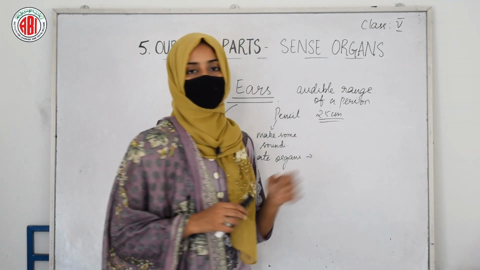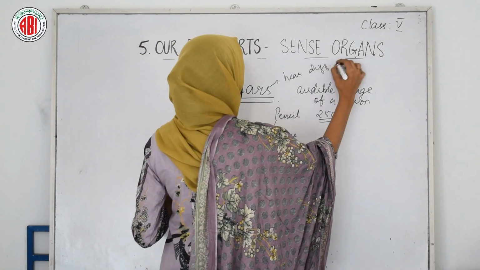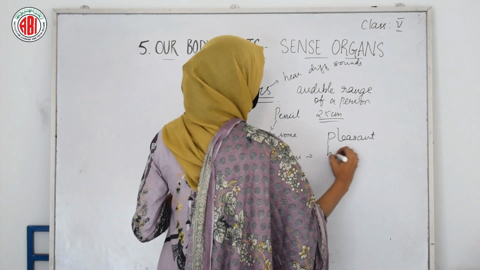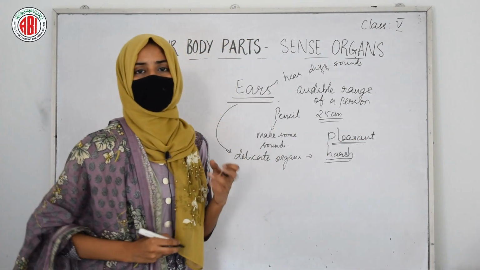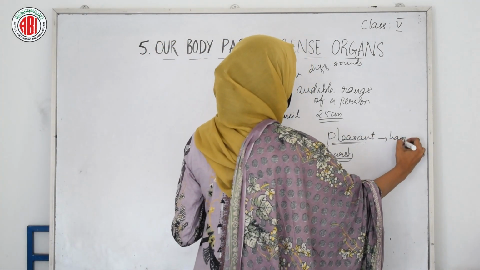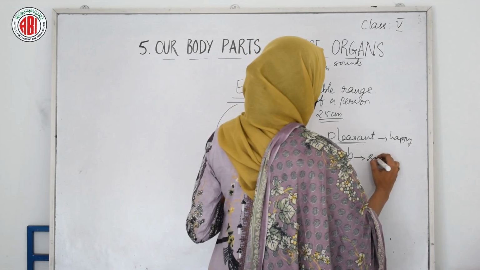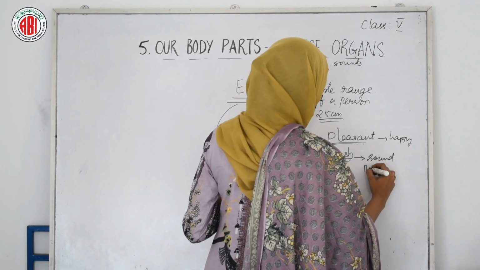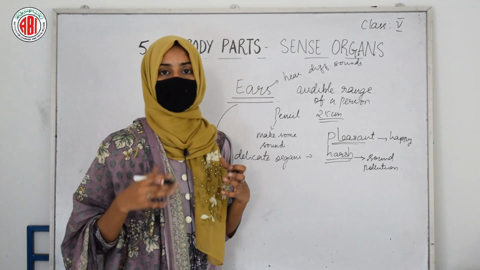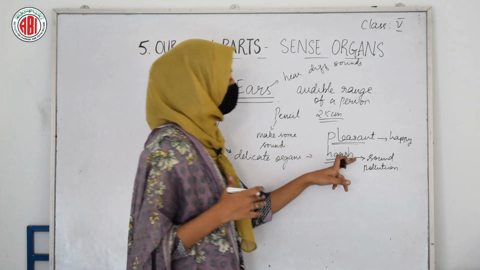So as I told you, ears help us to hear different sounds. Some sounds are pleasant and some sounds are harsh. The sounds which are pleasant, we feel happy when we hear these pleasant sounds. But harsh sounds lead to sound pollution. During festivals and other celebrations, they arrange some sound boxes which make the sounds beyond the audible range. This leads to sound pollution.